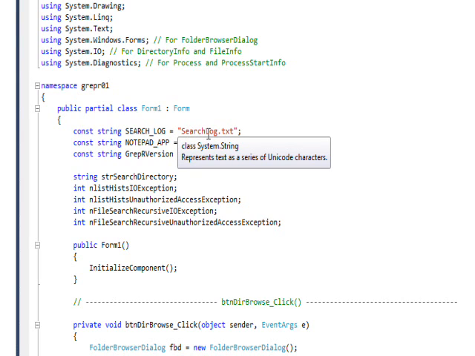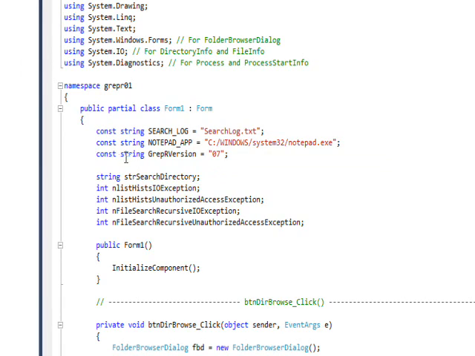And then I also have a constant string that's the current grep R version, recursive grep version, which I'm up to 07. I've actually been saving several versions along the way. The trick is, anytime you do code, you don't want to have to save a new version, even if it's not that much, because that way if you screw up the next version, you can always just go back and start over. It gives you a built-in do-over.